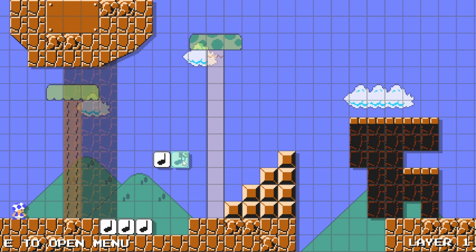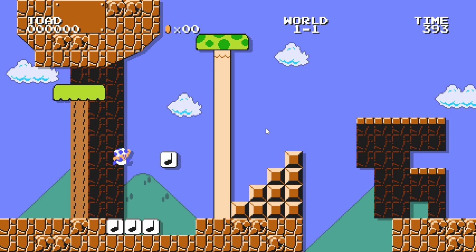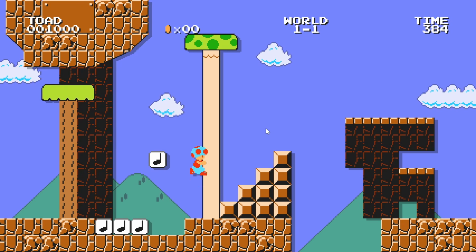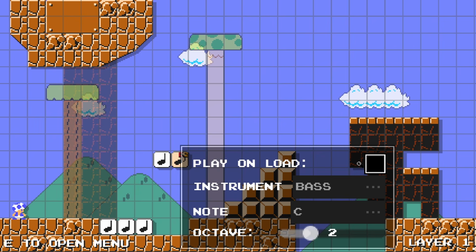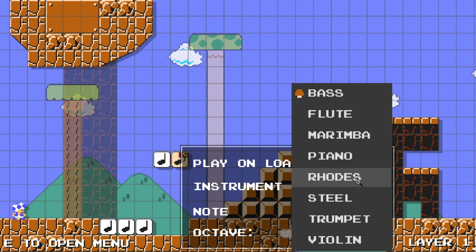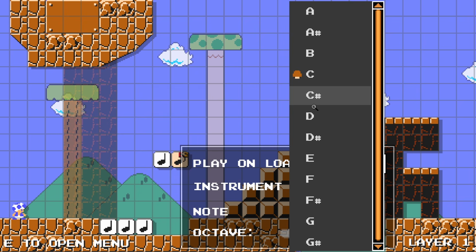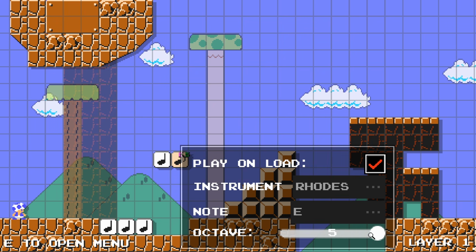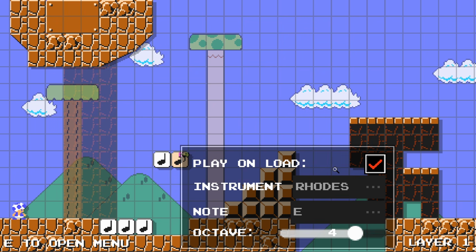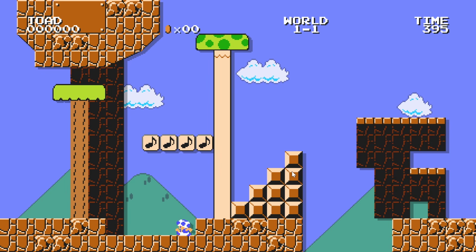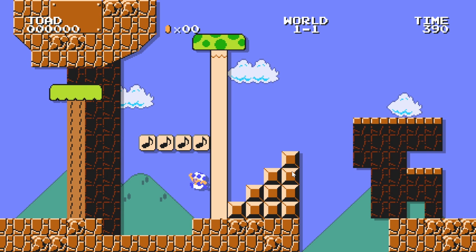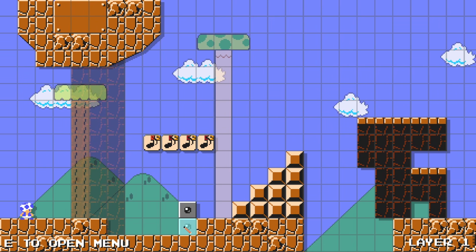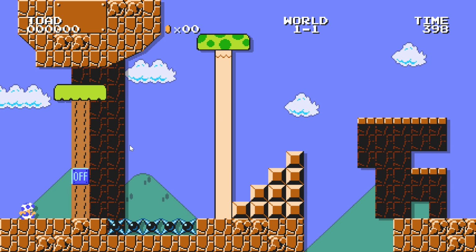Both have the same bounce strength. However, the note block can grant you an item, in the same way as the question block, turn block, break block, and invisible blocks. However, the music block has a huge difference. Instead of giving you an item, you can make it play an actual note, from a vast range of musical instruments, giving you the possibility of choosing a note and octave for each music block. This means that you will be able to make fully functional music levels in Super Mario Bros. Remastered.